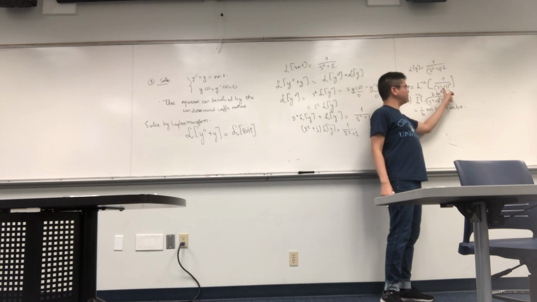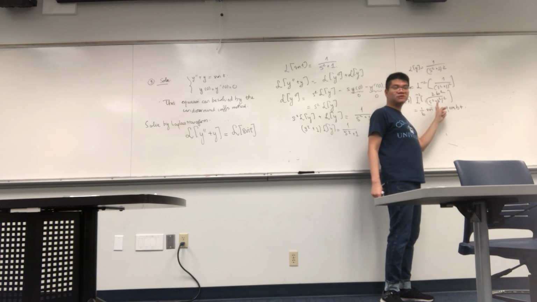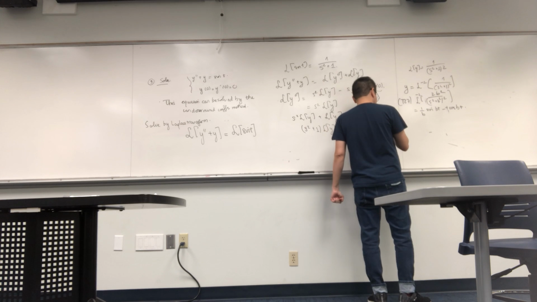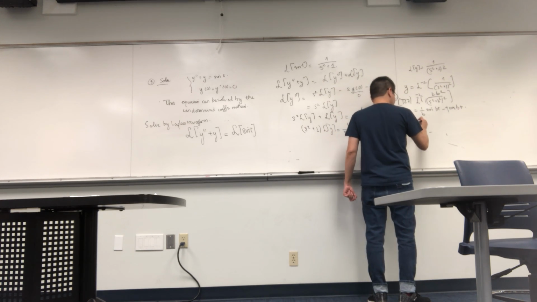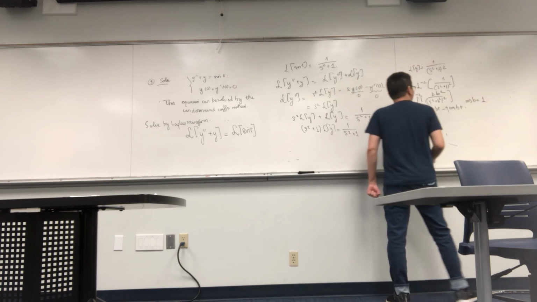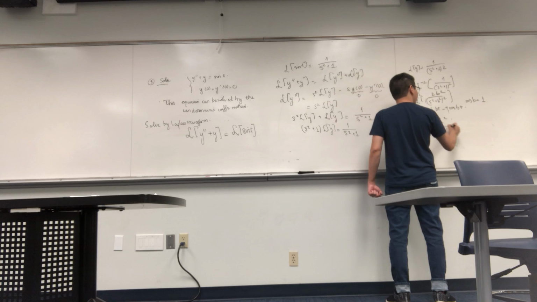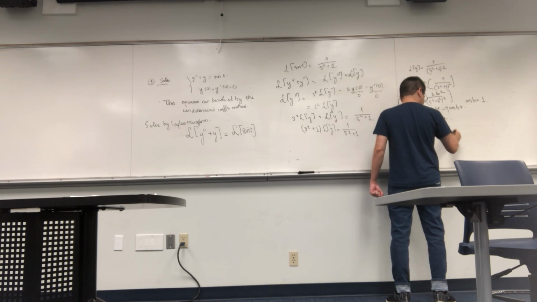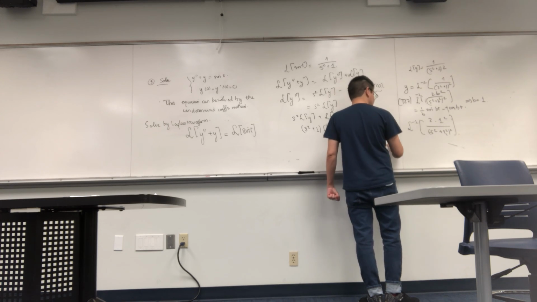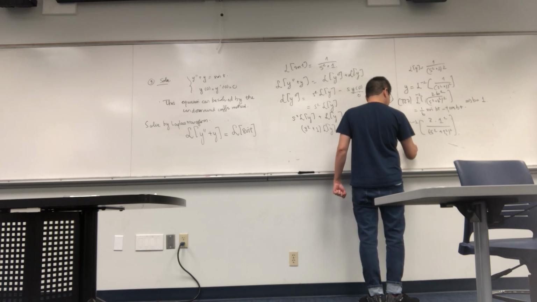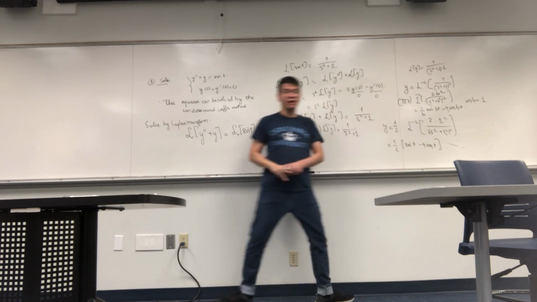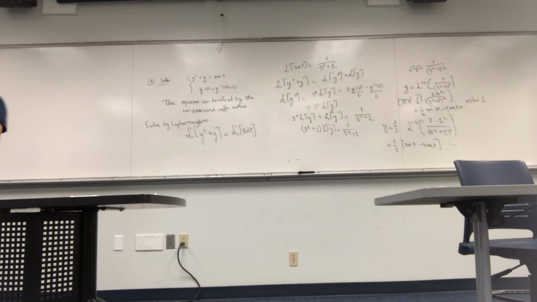So here you see that you have s squared plus 1, and here you have s squared plus b squared, which means that b has to be 1. So then I can write this as the inverse Laplace transform of 2 times 1 cubed over (s squared plus 1) squared, and then you have to divide by 2, right? This gives you 1/2 (sin t minus t cos t). All right?